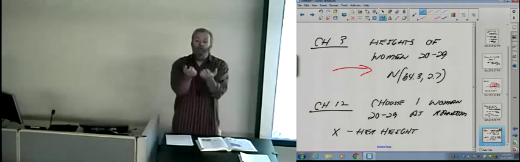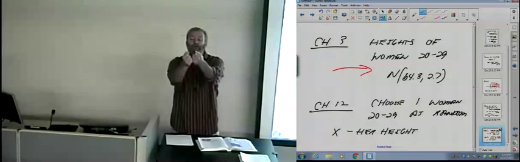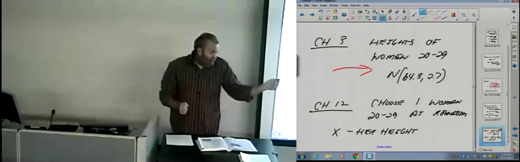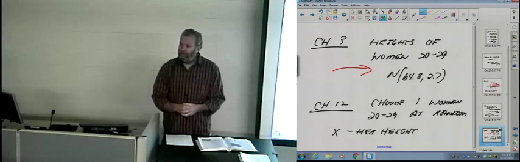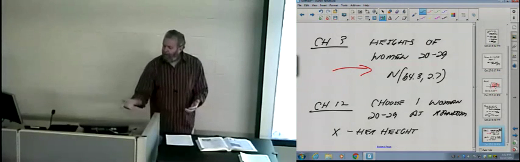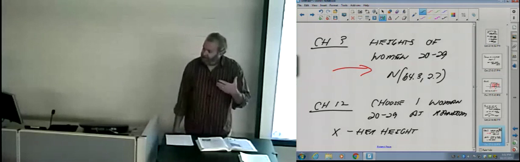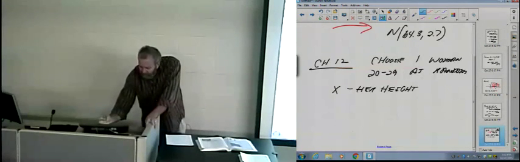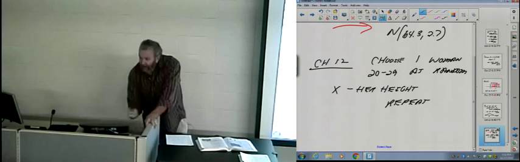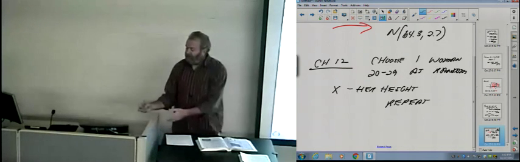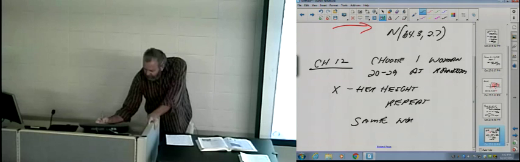Now, you're going to choose one. You're going to measure her height. You're going to write her height down. You're going to set her aside. You're going to choose another one randomly. You're going to measure her height. You're going to set her aside. You're going to write her height down. If I keep doing this over and over again, do I get all the heights? Yeah. In other words, by doing this, choosing one at random and then repeating and keep going over and over again, you get all, I'm going to say, repeat this choice and measuring her height. At every time, write down her height. You get the same normal distribution.